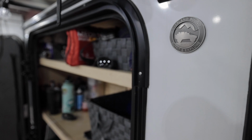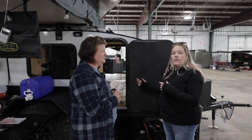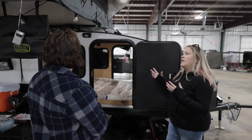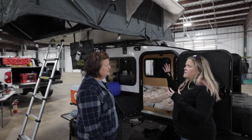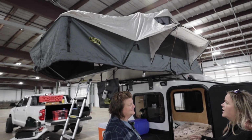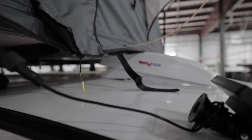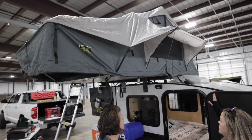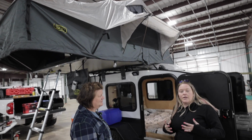If you were going to reorder the trailer, is there something you would do differently now? There are a few little things. Whenever Hiker built these out, they weren't planning on such a large rooftop tent. I think they're more fitted towards the smaller size. So the Maxxair fan on ours does not open all the way. It still works really great and moves plenty of air for us, but we would have had them move that back about 6 or 8 inches.